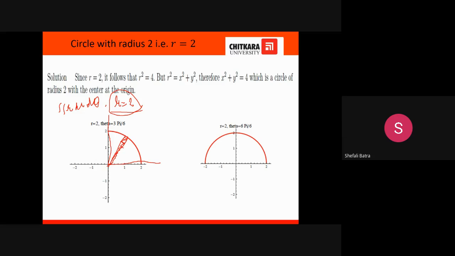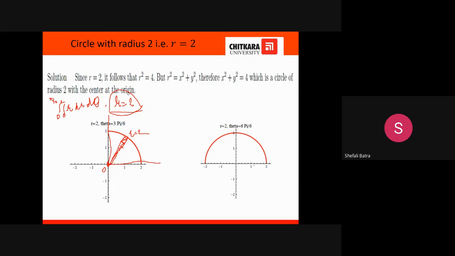So in the radial strip, you'll be starting from the origin. So this complete region is the region of integration. r is 0 at this point and r is equal to 2 at this point. So you will be having the limit of r as 0 to 2. And then to cover this whole region, we will be sliding this strip like this in this rotation. We will be starting from here and this is the line theta is equal to 0, so the limit would be 0. And you will be moving from here till this line, and this is the line theta is equal to pi by 2. So the limit would be pi by 2, right?